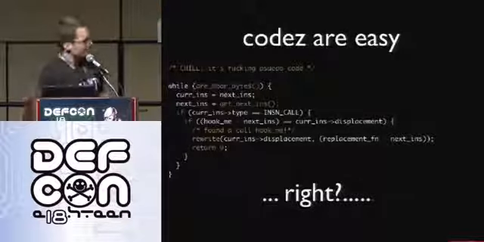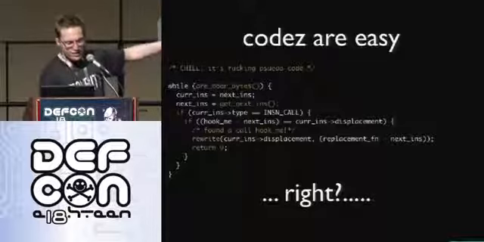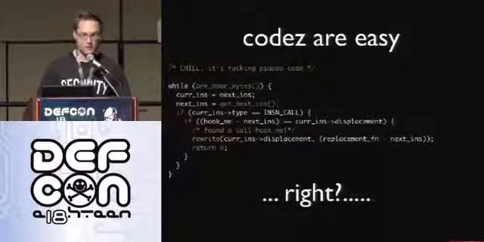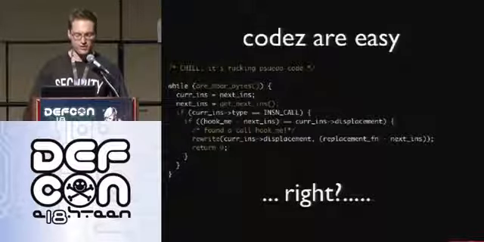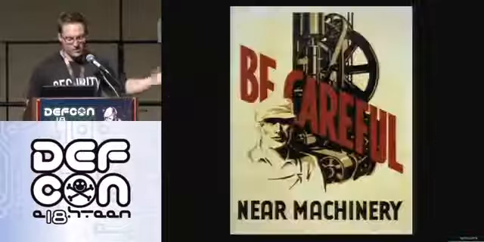Writing the code for this is easy, right? This is just pseudocode, so relax. But you just iterate through looking at each byte. Once you find a call instruction, you just do some math, and you can check if the 32-bit displacement matches the function that you're trying to hook. And if it does, you just overwrite that to call your handler function instead. Right? I mean, how hard could it possibly be?